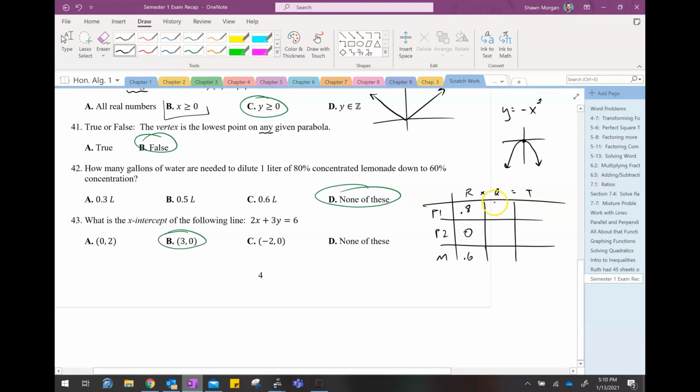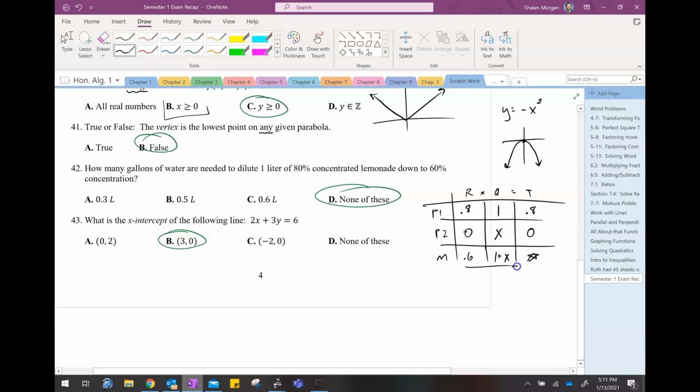All right, the quantity, the amount column, I start with 1 liter. I add an unknown amount of water, X liters. So now down here I've got 1 plus X that's in my jug of lemonade. Okay, and then we multiply from left to right. 1 times 0.8 is 0.8. Okay, 0 times X is 0. And then right down here where I'm putting this star is where we're going to get our equation.